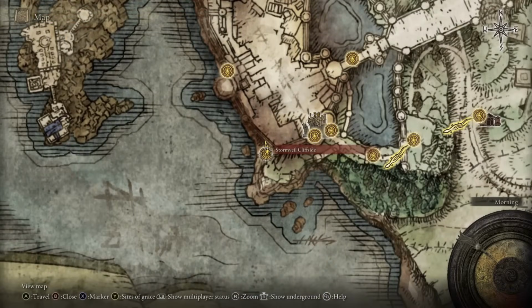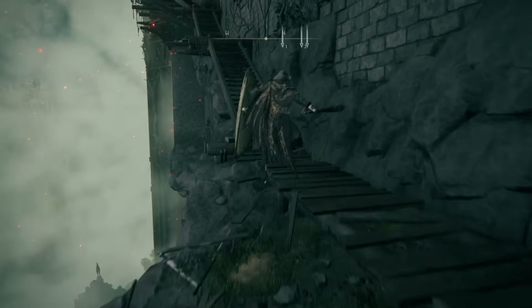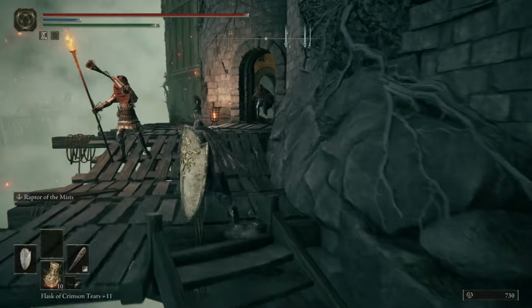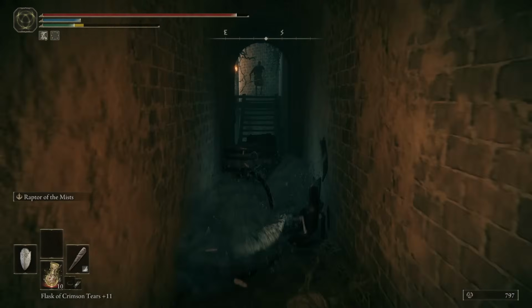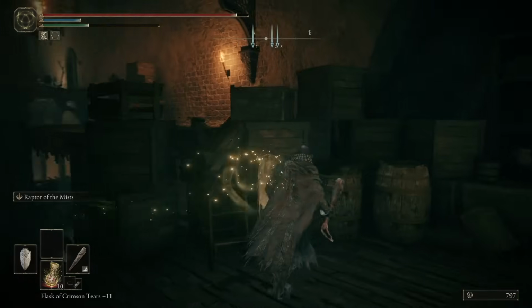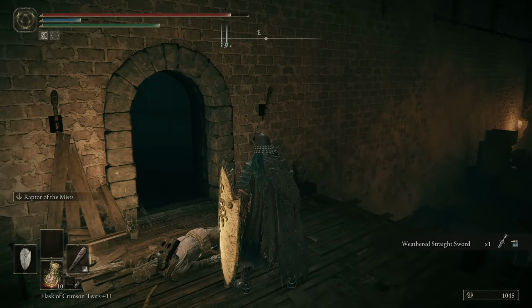And if you want to get it, go to the Stormveil Cliffside side of Grace. Just follow the path that is ahead of you, and eventually you will reach a wine cellar. This wine cellar has multiple floors, so keep following the stairs until you get to the 3rd floor. Then in this room right here, there will be a Banished Knight and a chest with the talisman.